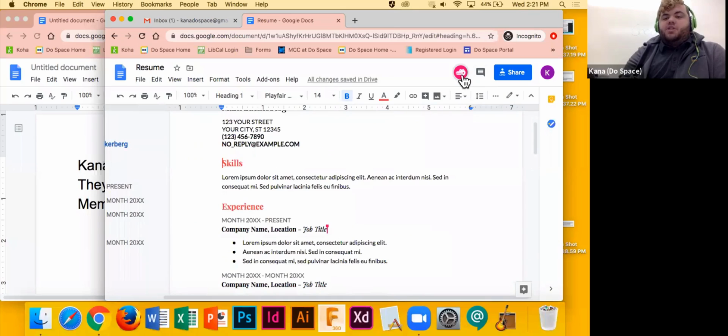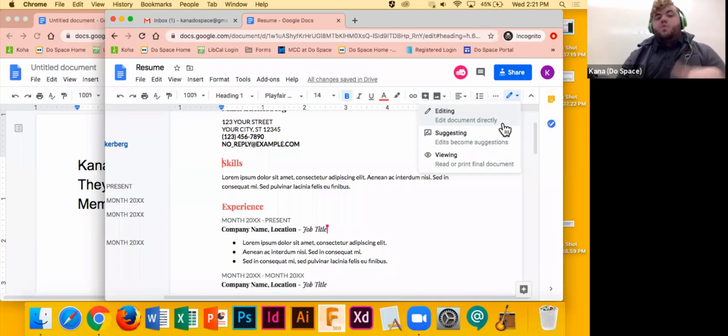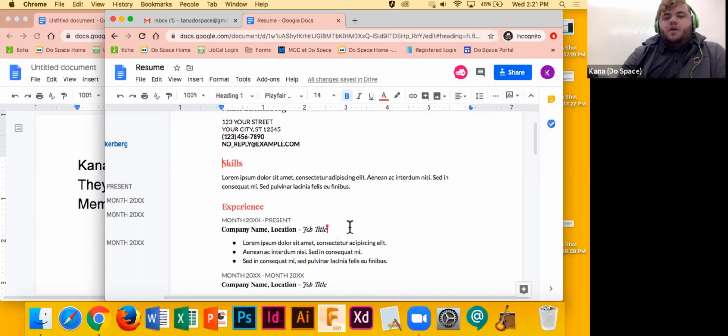But then if I want to change someone's access, I can't change an anonymous access, unfortunately, but you can change someone's access to be editing, and they can directly edit a document while you're also on it. When you're doing that, you just want to make sure you're not in the same section, or else it may do weird things, because then Google's trying to sync two different edits at the same time. But you can edit in different places on the same document at the same time. And that's really useful.